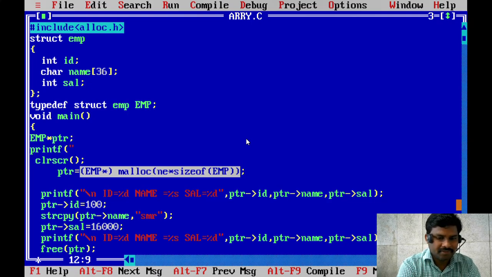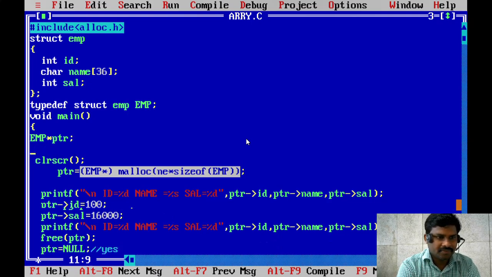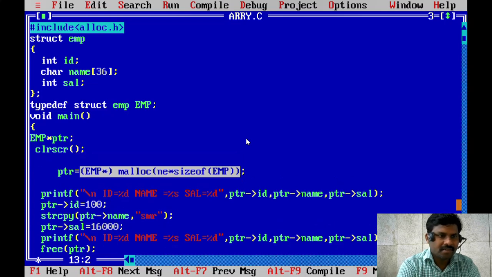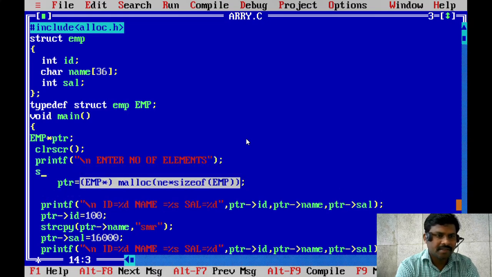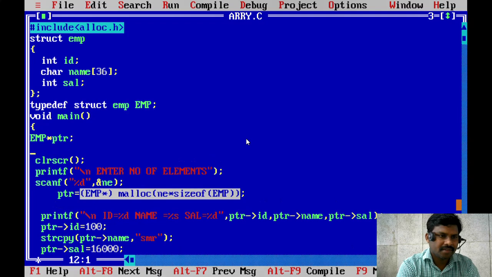So printf, after clearing the screen, printf "enter number of elements" and scan that value. So scanf %d, comma, address of number of elements, here int number of elements.